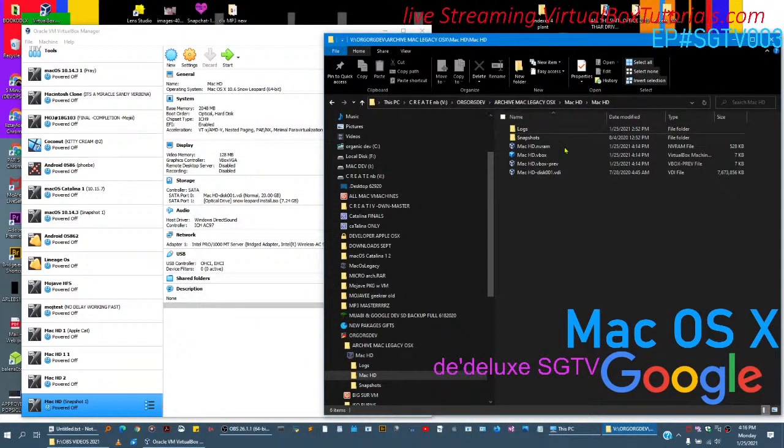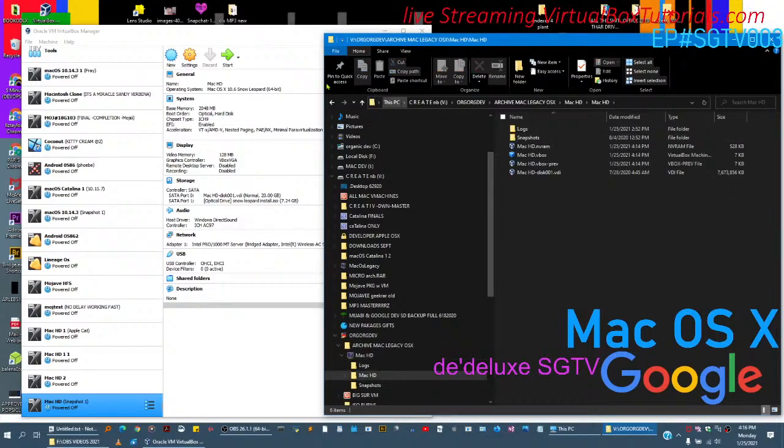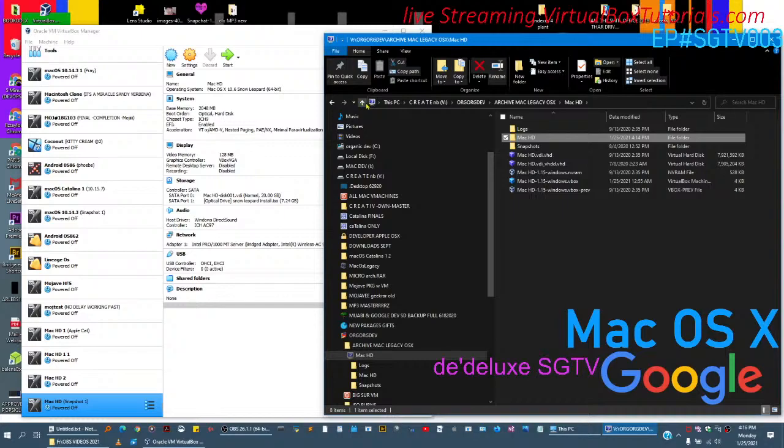Now, say I want to move this, right? The whole point is trying to save space and make more space for new items. Because as you go, you're always growing. And because these are virtual machines that are expanded, or I should say flexible, they grow as you use them. So here's the whole machine right here. So if I go up 1, there it is. And if you look in there, and you look in there, it can be confusing.